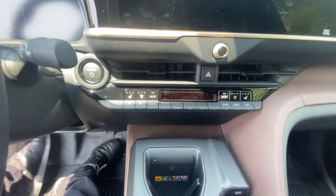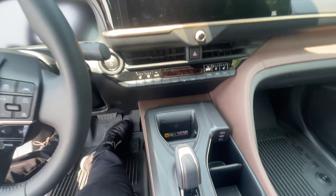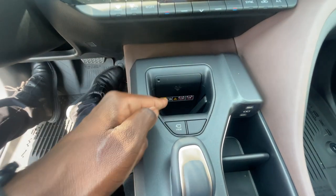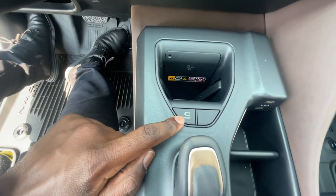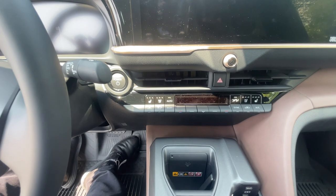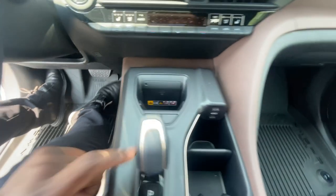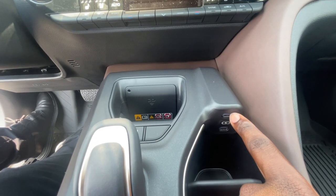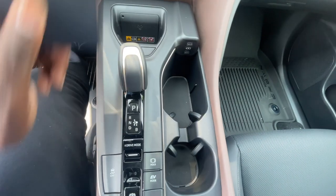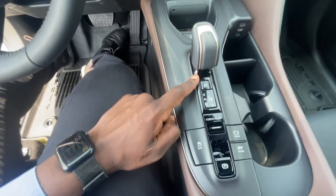The passengers do get eight-way adjustable powered seats — not manual. Coming back to the center, you get a wireless phone charging system — just place your compatible phone in here and it'll wirelessly charge. You have a button here for the 360 bird's-eye view system, which uses four cameras: one in front, one on each side mirror, and the backup camera, giving you a 360-degree view. Over here you have two USB-C type ports which charge your phone faster, and also two cup holders — this section is removable so you can fit bigger cups.